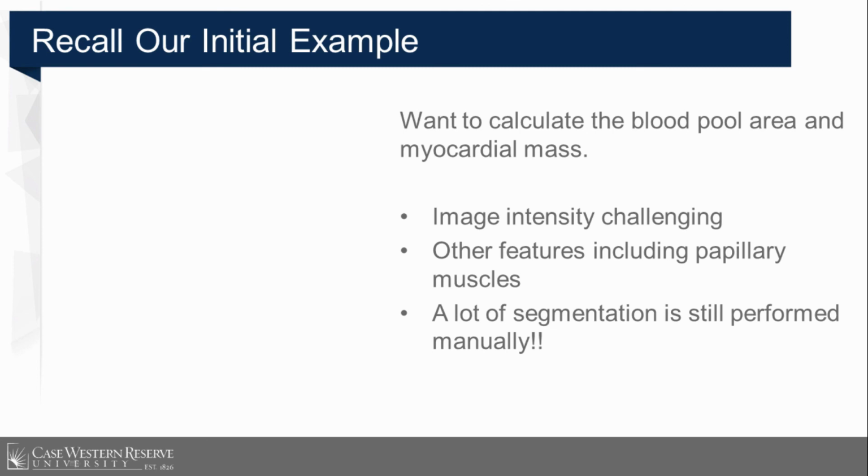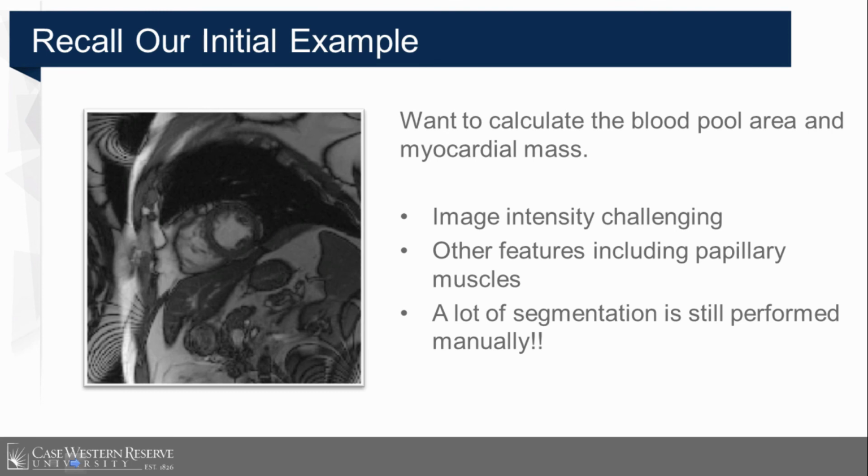Alright, so we've seen a couple of different examples of how we can segment images. We've looked at histogram analysis, determining thresholds and morphological operations, and then applying linear or nonlinear filters. But let's go back to our very original example. So what we wanted to do was to calculate the blood pool area, so to figure out how much blood is contained in the left ventricle. We might also want to perform an additional segmentation where we're looking at the myocardial mass. So figuring out actually how many pixels and what this area is between the red curve and the green curve. This will tell us the mass of the myocardium.